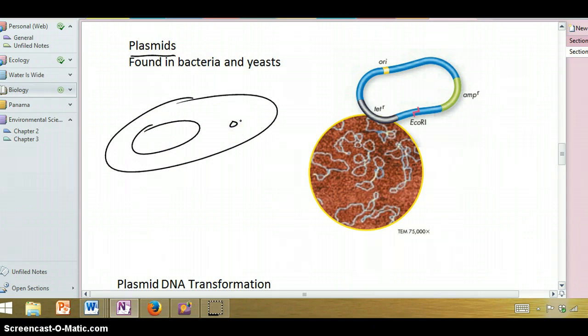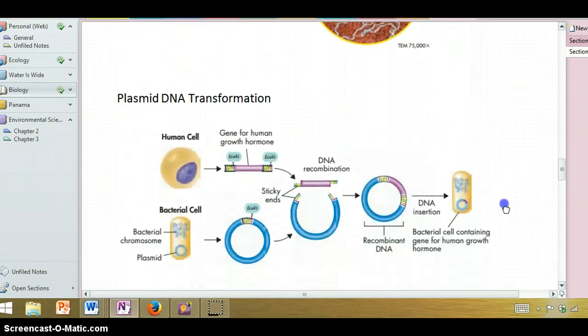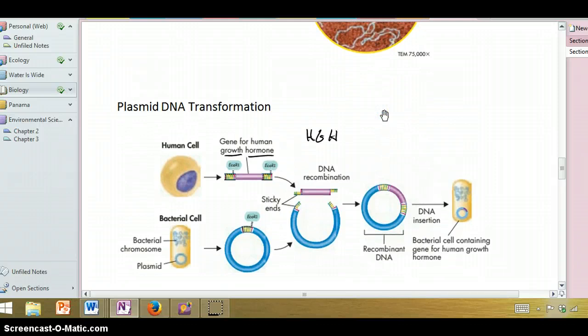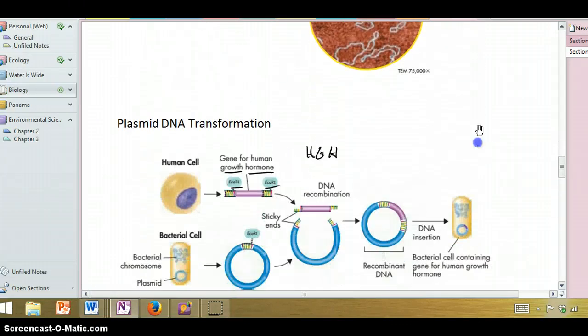And so what you can do is have a gene we have isolated from humans. Let's say the gene in particular is the human growth hormone gene, HGH. It codes for a protein known as human growth hormone, which promotes growth in people. So you now take this gene and you have cut it out of the chromosome, essentially using a particular restriction enzyme, in this case EcoR1, that creates these sticky ends.